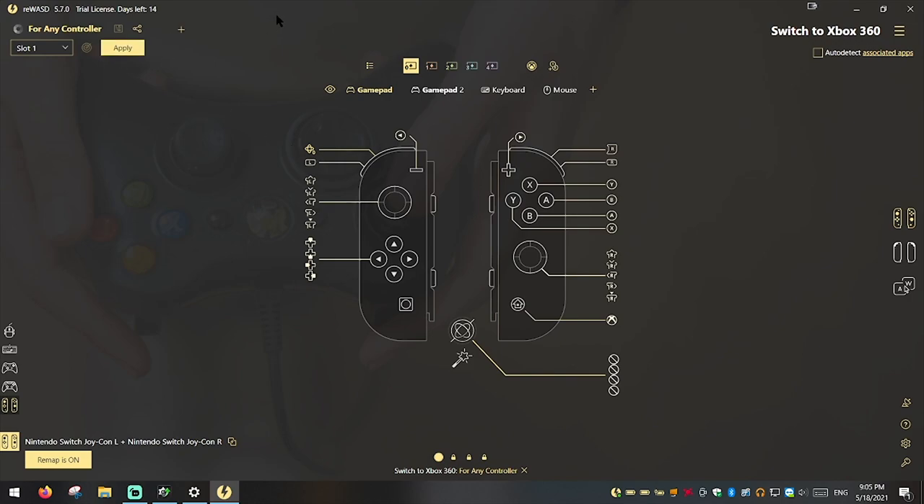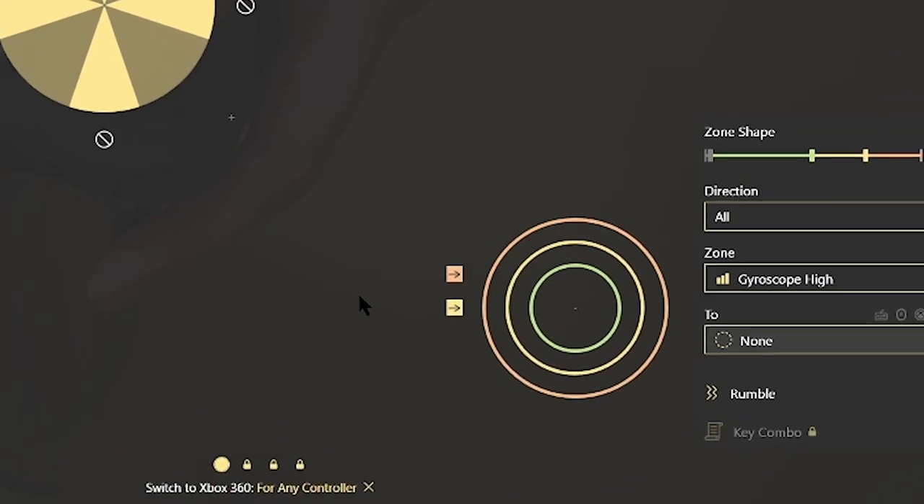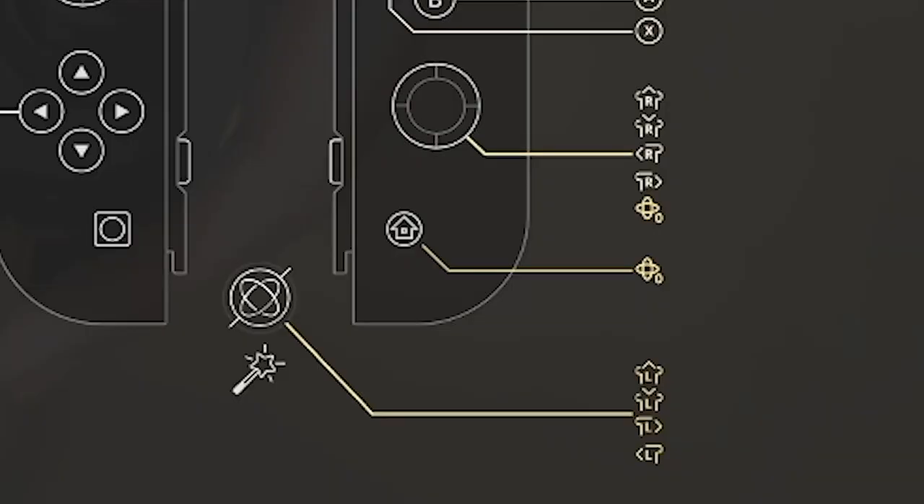So to get this to actually work, there's also a bunch of computer junk I had to do as well. First, I downloaded a program called Re-WASD, which allows you to connect your Joy-Cons and remap the buttons and motion controls. For the left Joy-Con, I just disabled all the motion controls, except for when it senses that it's in a heavily downward position — then it gets mapped to L. For the right Joy-Con, the motion controls are mapped to the L-Stick, and if you press in on the L-Stick, that resets the gyro positioning.